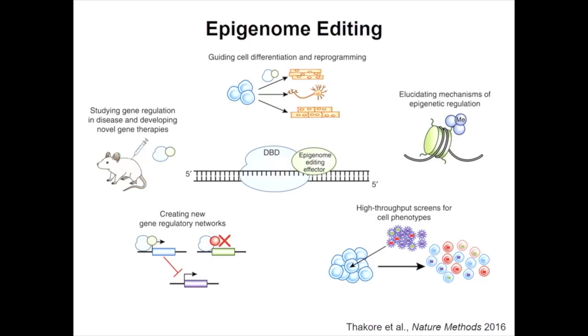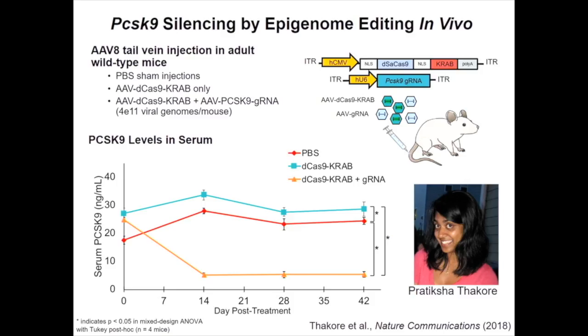So we're continuing to use this for disease modeling and developing these in vitro cell cultures, and I'll talk a little bit more about that at the end, but we also want to use these in vivo for a variety of different applications. And so we've had to re-engineer some of these tools so that they're compatible with typical in vivo gene delivery vectors like AAV. I don't have time to get into the details of the constructs that we developed, but as one proof of principle example, we moved to CRISPR repressors, the dCas9-KRAB fusions, and as a model target focused on the PCSK9 gene that is a popular drug target, which when inhibited or repressed, lowers cholesterol levels in the blood.